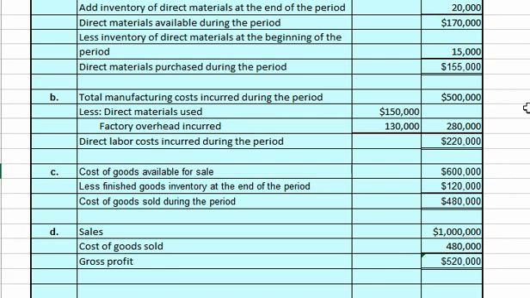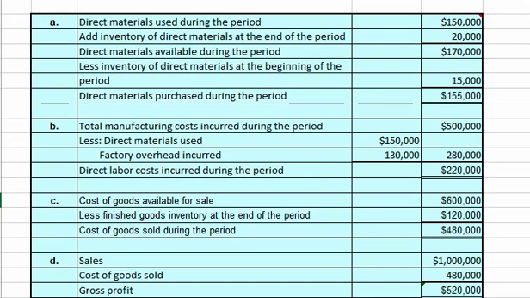Now again, I just made up these numbers in the example, but several of them, most of them are given to you in the problem. And then I think you see the ones you need to add or subtract on. Let's go back through them. If we know direct materials used during the period, we can add direct materials inventory at the end of the period. That gets us our total materials available for that period, let's say a year. Okay, we subtract out the inventory that we had of direct materials at the beginning of the year, and that tells you price paid for materials during the period. You could also work that one backwards.